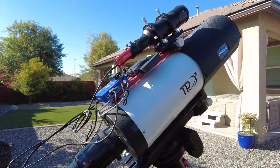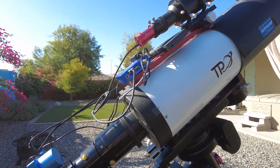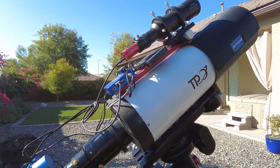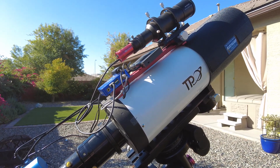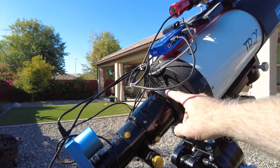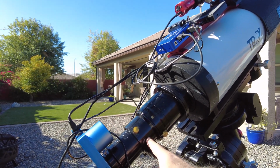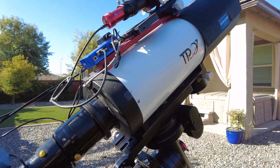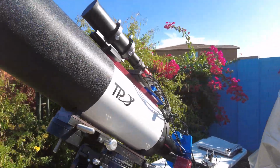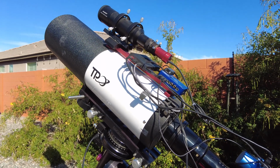So one of the first things that I got running this year in terms of equipment was my RC6, which I have right here. It's a Third Planet Optics version. It's fairly inexpensive. You can pick them up for about $400. I think I picked this one up for like $475 brand new back in 2022. And I have an image train tilt adjuster right here, which I picked up from Telescope Services in Germany, as well as a replacement focuser, which I also got from Telescope Services in Germany. And it took me 9 months to figure out how to even collimate this thing. But once I figured it out, it's been fairly good. I've been able to keep it collimated and have gotten a good series of images, which I'll show you here.